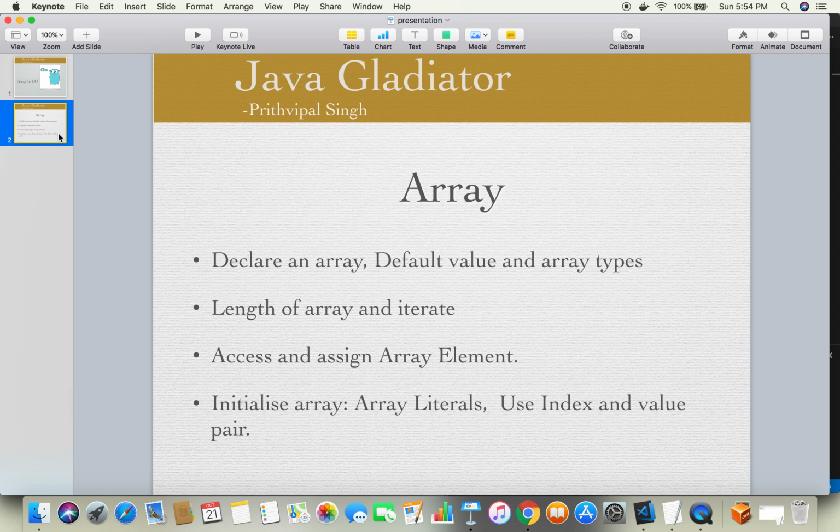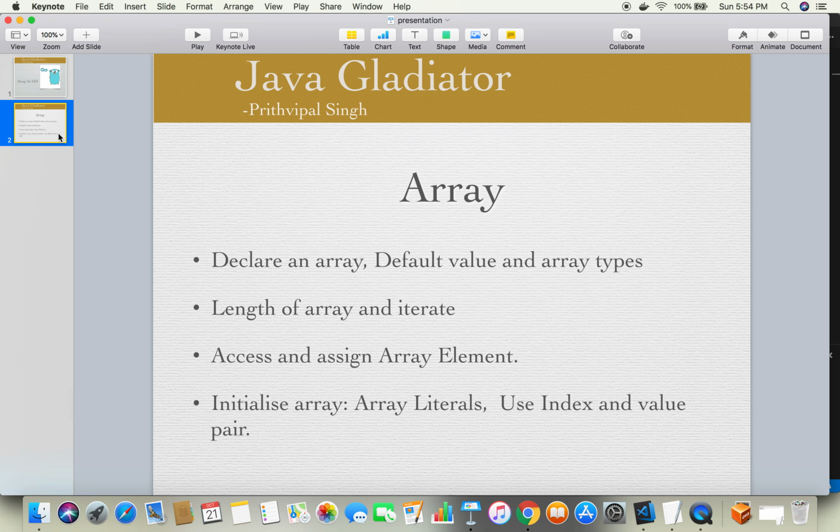Second, we'll see how to get the length of an array. There is a built-in function len. We can use that len function to find an array length. And we'll see how to iterate over an array. We will not see it because we have already covered that in my previous video, that is for loop in Go language. But just for information, we can use the range clause to iterate over an array.